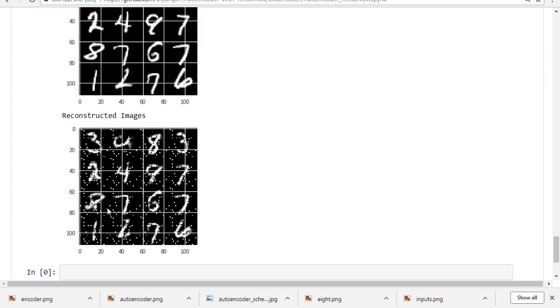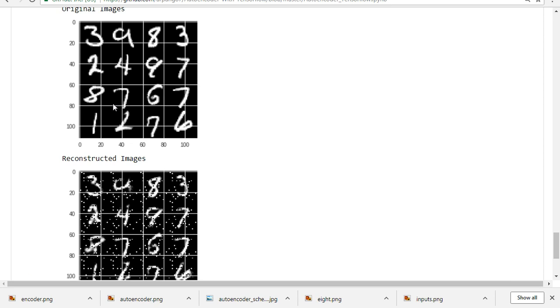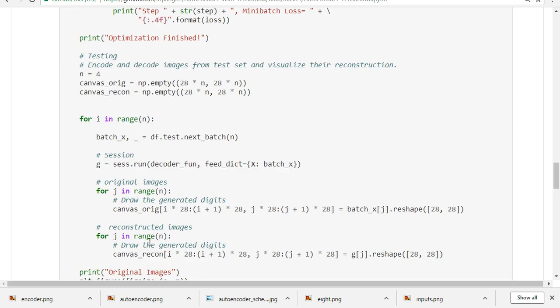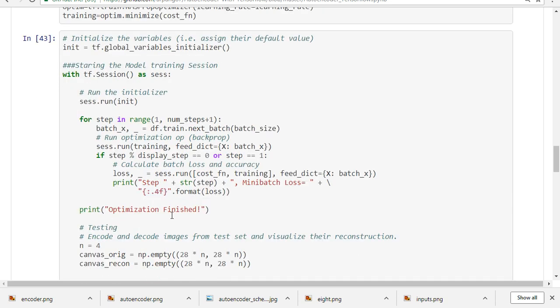We can see that this autoencoder has done a very good job in compressing all these images into a state which is 128 pixels, that means 784 has been converted into 128, and still we have very little noise, and we can just use this compressed state for other machine learning approaches or deep learning approaches or other tasks. But what we are doing in this session, I will go through a little bit.